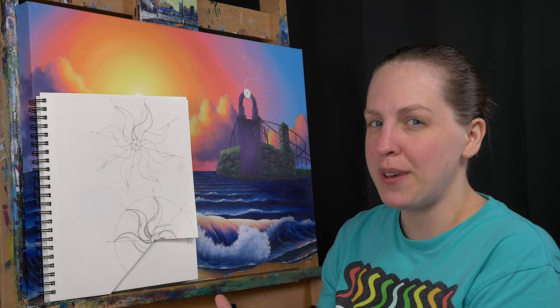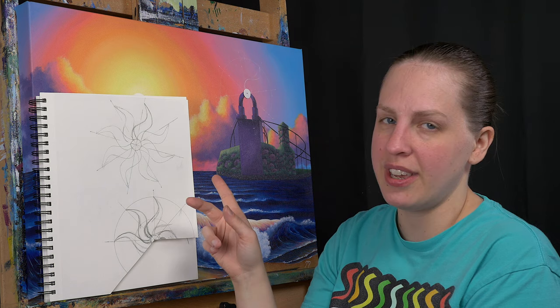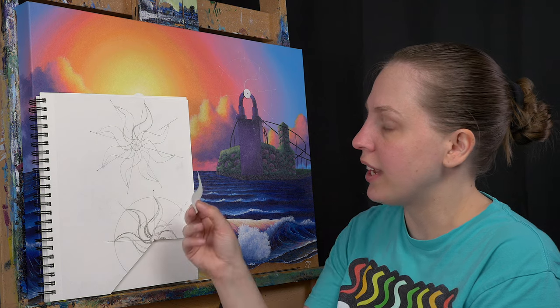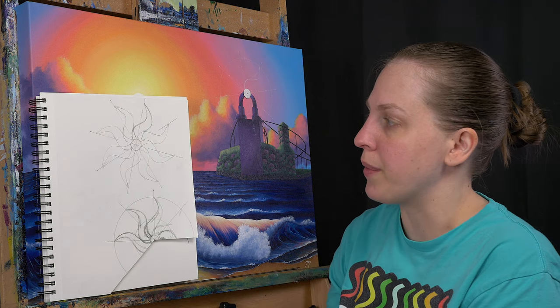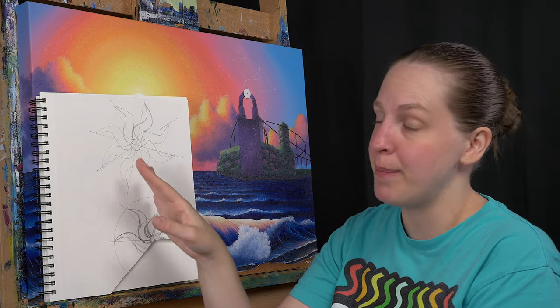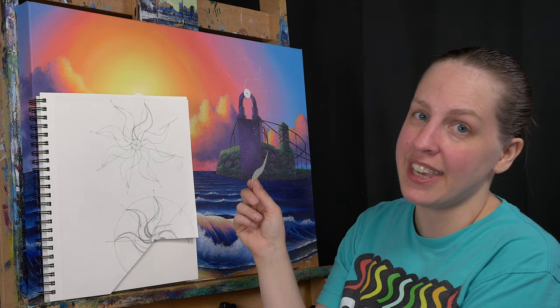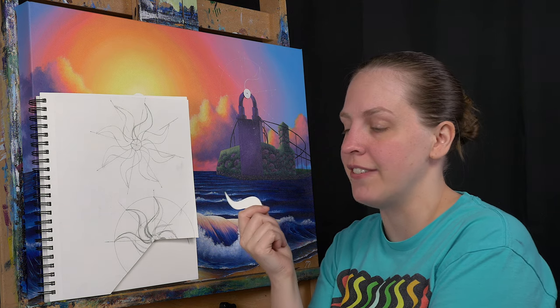I wasn't super happy with it after I had drawn two or three, so I refined the shape exactly how I wanted it to go, and I recut it out and I started to trace it all the way around, and it looks much better this time. Now that I have that and I have a tracer that I like, I can go back to my canvas and trace this here on the canvas.